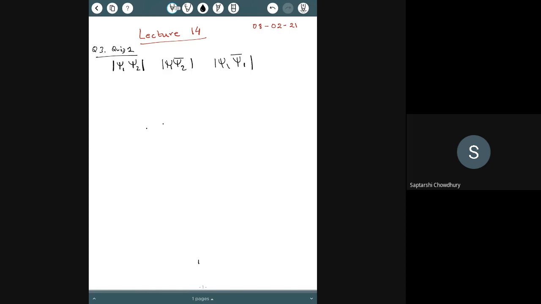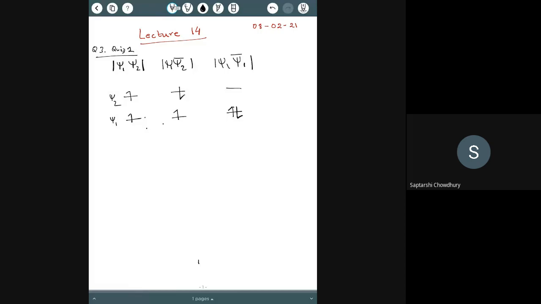So what you had to do basically was, since these are two different spatial orbitals, you draw the two energy levels. Okay, this is psi 1, this is psi 2. Then here you have two alpha electrons: an alpha electron in psi 1, an alpha electron in psi 2. In the second one, you have an alpha in psi 1 and a beta in psi 2. And again here you have an alpha in psi 1 and a beta in psi 2. So this is what is called an occupation diagram. You just put the electrons in the orbitals. Okay. Then you want to write the energy.